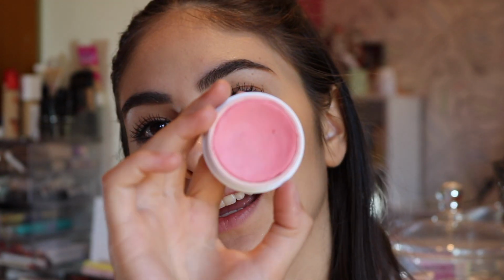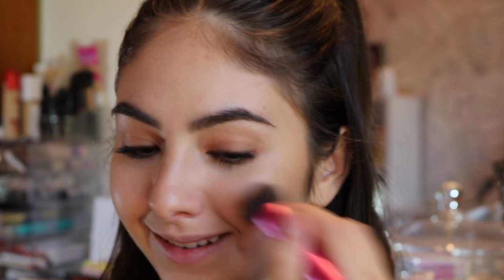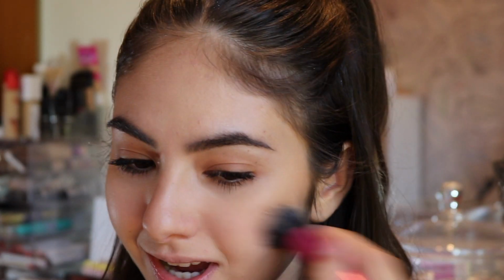And then I'm gonna go in with an oldie but a goodie, my ColourPop Super Shock Cheek in Holiday. It looks like this. It is very vibrant, very pretty, but I'm just gonna go in with a minimal amount of product with the same brush, and boom, hit it on the cheeks.